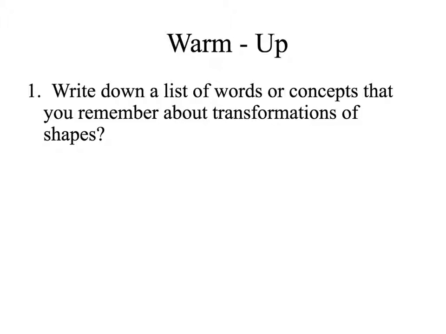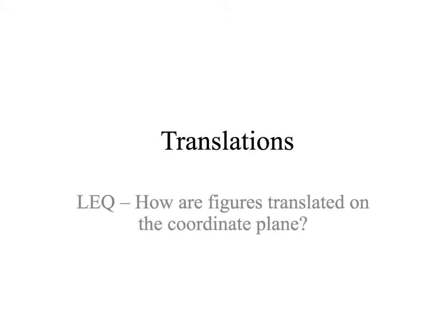Transformation, if you know what the word itself means, it means a change of some sort. And there are 4 transformations we're going to look at in this unit. We're going to look at translation, rotation, reflection, and dilation. And each one transforms the shape a little bit differently. And today we're going to be focusing mainly on translations. Translation means slide. So we're going to be sliding the shapes around today. So translation, try to remember slide. And I'm going to use those 2 words interchangeably so that hopefully you get used to hearing each one.